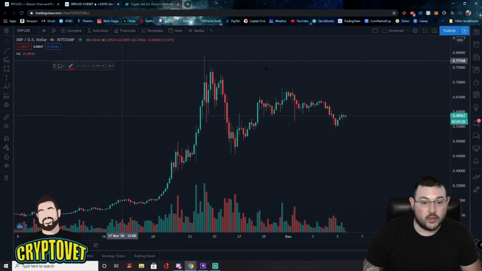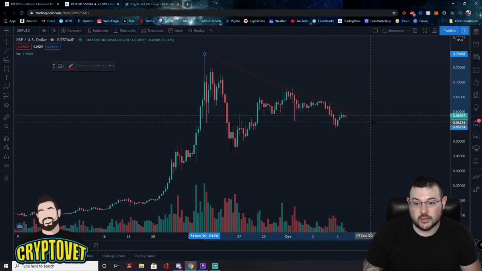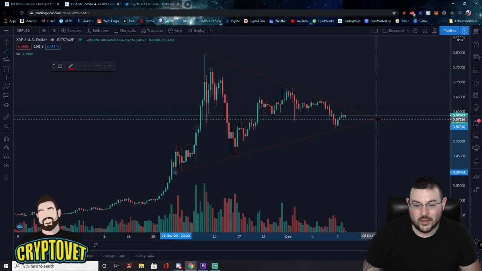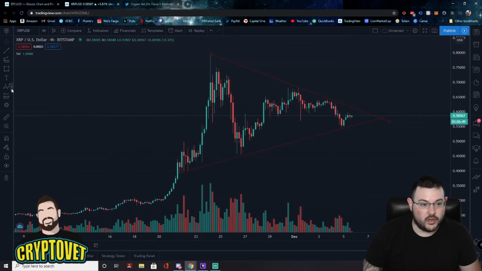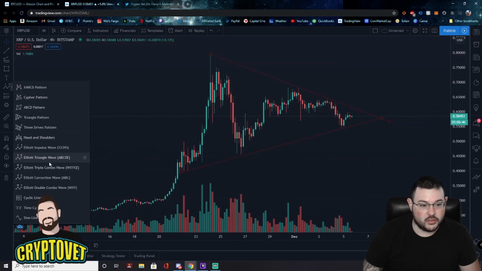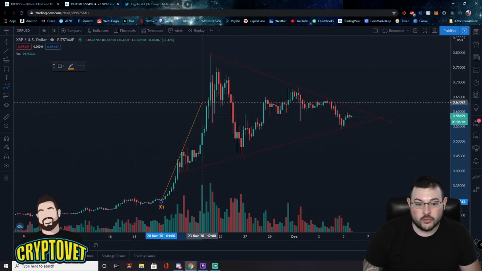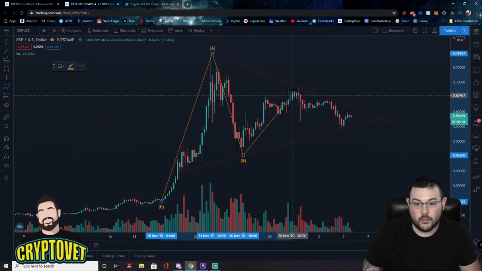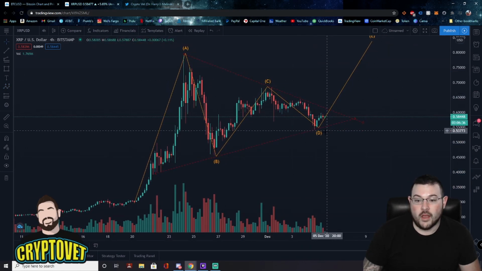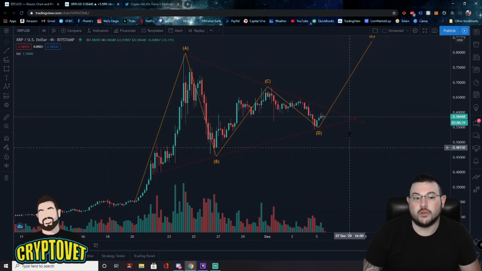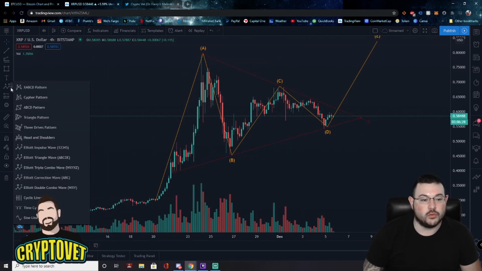If we wanted to use the Elliott impulse wave, what we'd have to do first on this is, let's say we draw two trend lines. It's kind of weird because it actually has these dotted lines, which I'm not used to. Okay, so we have a symmetrical triangle here. If we wanted to use the Elliott impulse wave, I would actually use the triangle wave at this point, because we're coming into a triangle, we're bouncing in between, and from here is where we'd usually see the break to the upside if we were to break this resistance and follow the Elliott triangle wave. So just play around with the tools. If you don't know what the tools are, how to use them, Google them.